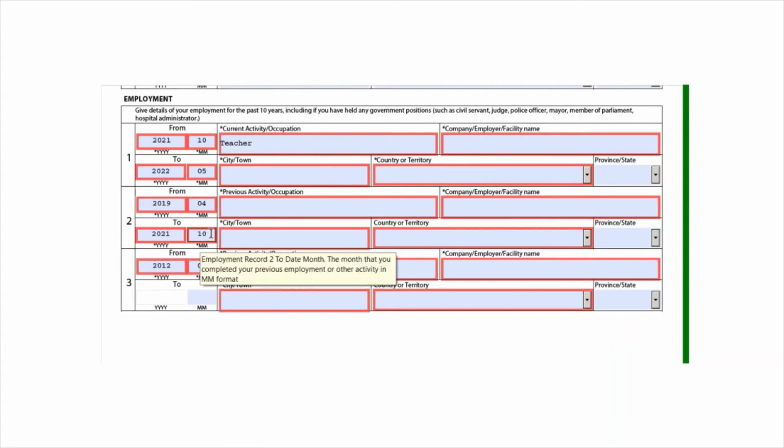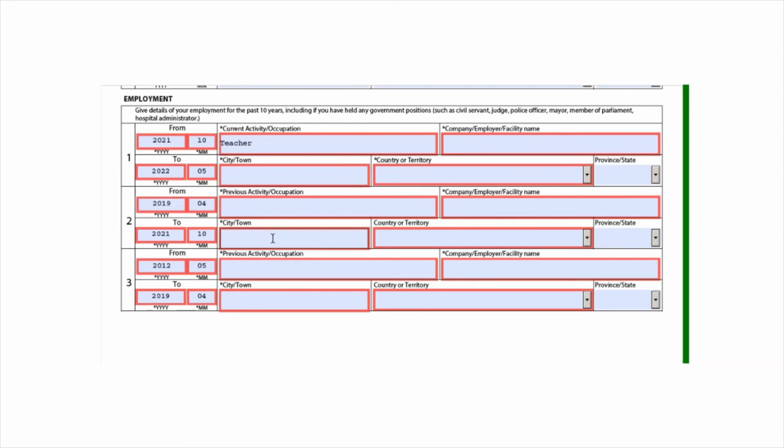So this should be exactly 10 years from today's date. Okay, and then it should end at the beginning of your previous employment. So your previous employment starts April 2019, so it should end April 2019 as well. So the main thing here is that you make sure that this is exactly 10 years from your starting date, which is this.